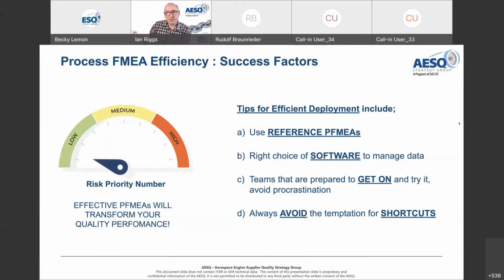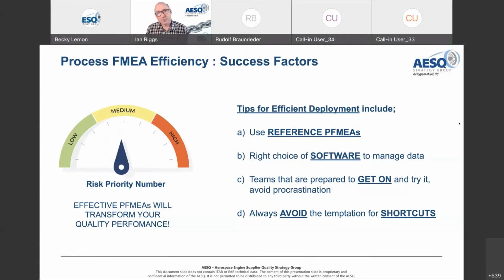And when we used to roll this out in our supply chain and within Rolls-Royce, you'd say, well, how many hours are you prepared to invest in a process FMEA? How many man hours? It's 300, 400 hours, but no more than that. Well, here's the way we've demonstrated where we can actually get it to less than 100 hours in most cases.